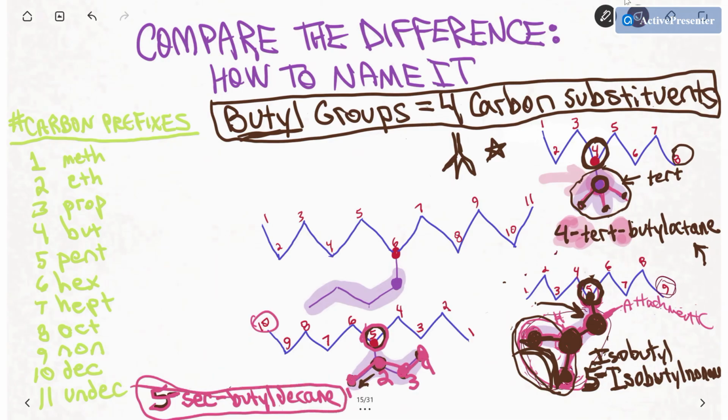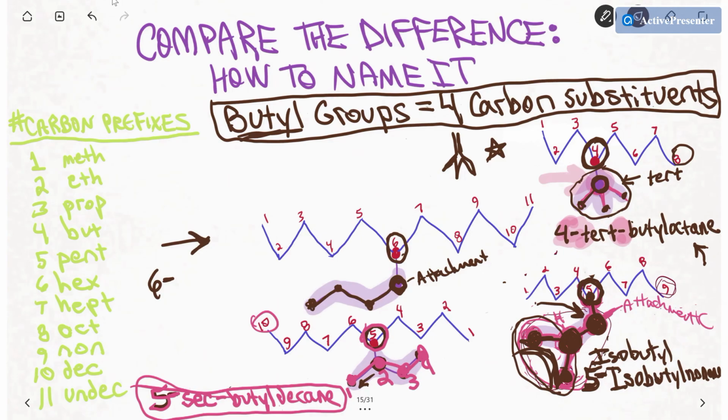Okay, now one more. I saved the easiest for last. Now, if you look at this parent chain, the substituent comes off at carbon number 6 in the parent chain. So carbon 6 is where all the action is going to happen. So we know it's going to start with a 6 hyphen, right? So here is the attachment carbon in the substituent, right? But what happens? Well, it just keeps going in its chain. Does it end with anything special, like a fish tail, a mermaid tail? No. Does it end with a little chicken foot? No. It's just a normal chain with nothing special, no splits coming off of it.